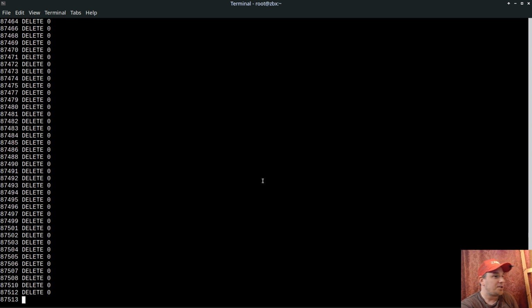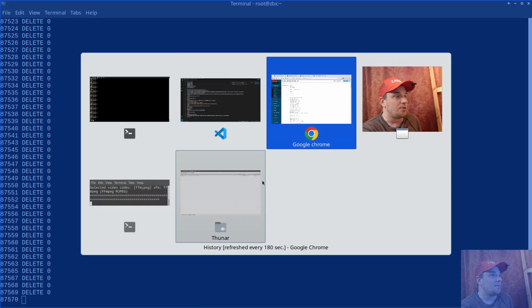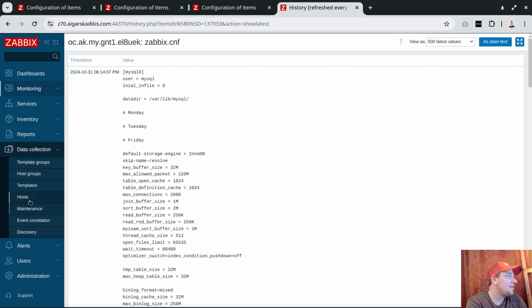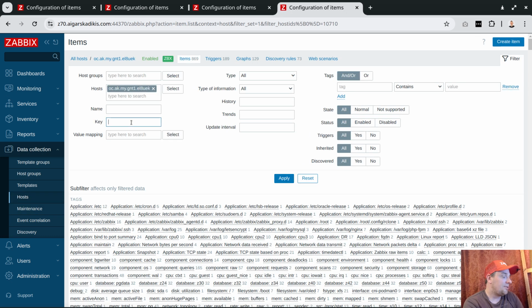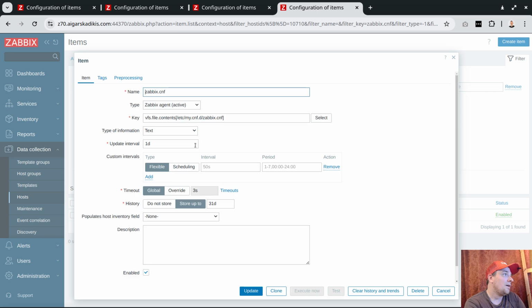Are there any downsides? Yes, there is a downside, quite a big one, and that is the trigger function in Zabbix. When we use triggers in Zabbix and when we use the function count, it's one of the best functions from all the assortment, and it allows you to count repeated keywords and everything.